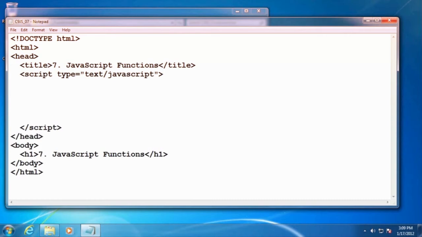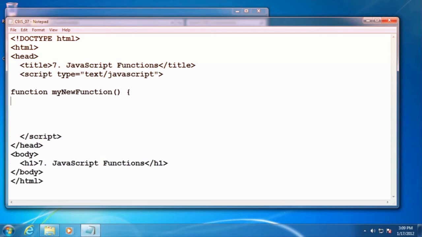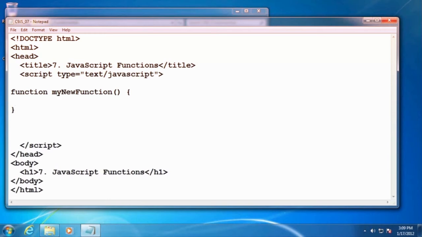Okay. But at any rate, let's go ahead and start and create a very simple function. We'll use the keyword function, and we'll give it a simple name, my new function. Typically, you want to give your functions meaningful names. This is not a very meaningful name, but hopefully they'll suffice for the moment. And now, inside of the function, inside of the opening and closing curly braces that define this block of code, we're going to give this block of code a name, or rather, we've already given it a name, my new function. Now we're going to give it some functionality, and we're just going to keep it easy.